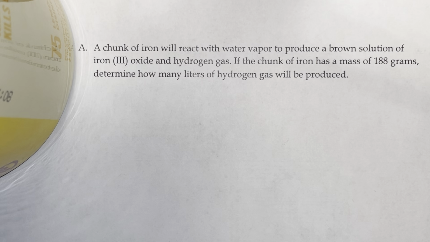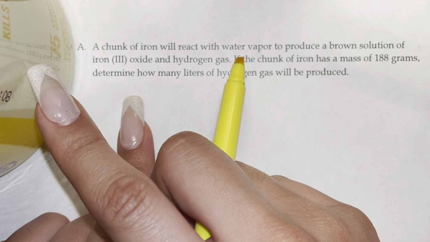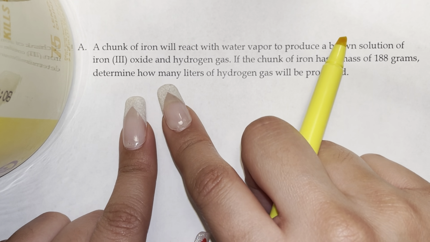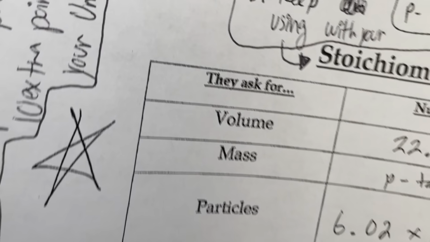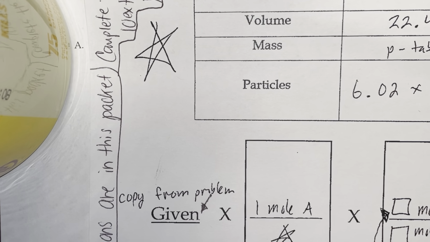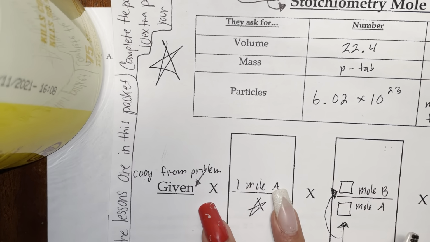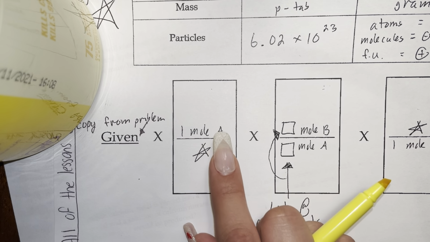All right, here's the last part. So of the stoichiometry, I'm using what's it called? The disinfectant wipes, because, you know, that's what I use for a stand. Y'all already know. All right, so this is where that first page that I was like, oh, don't worry about it yet, is going to come in handy. So the givens will always be the same. The mole will be on top.